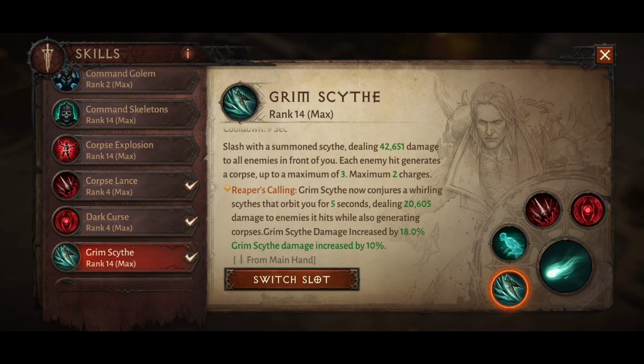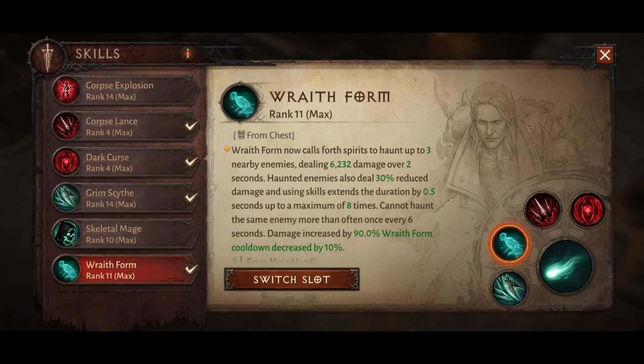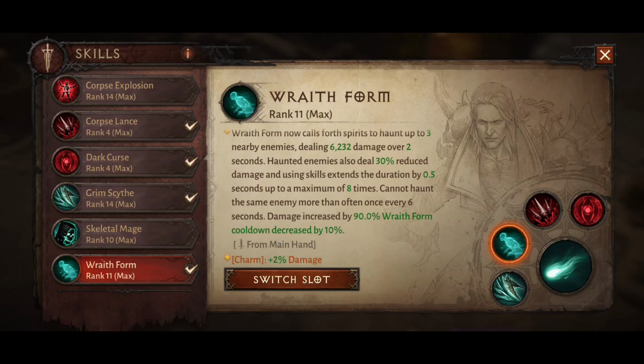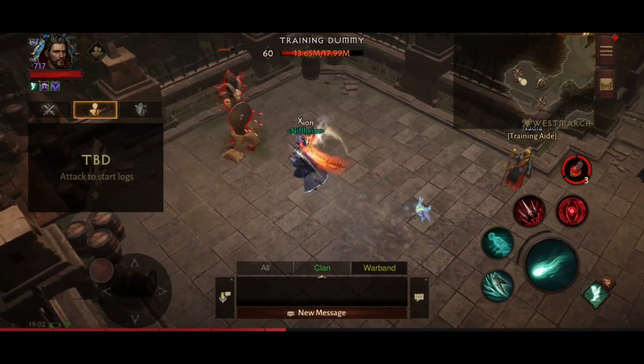Grim Scythe has got Reaper's Calling, which generates us some corpses and also deals damage. And Wraithform generates corpses as we move around, and also we get the damage over time by haunting enemies, which is quite cool. And I've got some increased damage from my charm as well. Okay, so we know all of the skills work nicely together, all the essences are in place, we've got the gems there. Let's have a quick play.